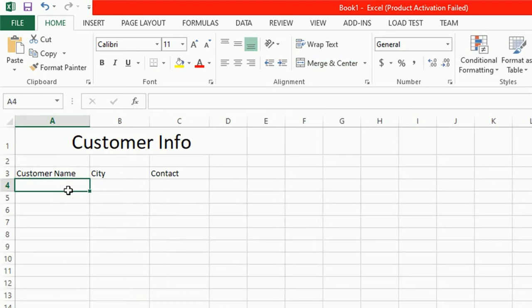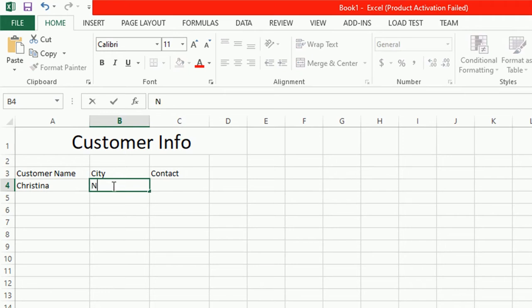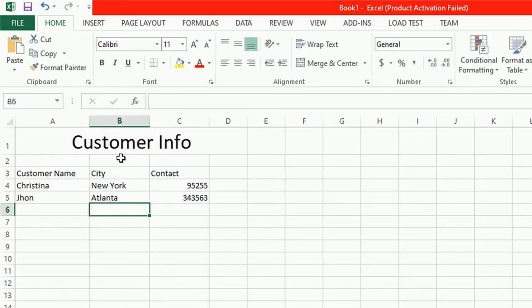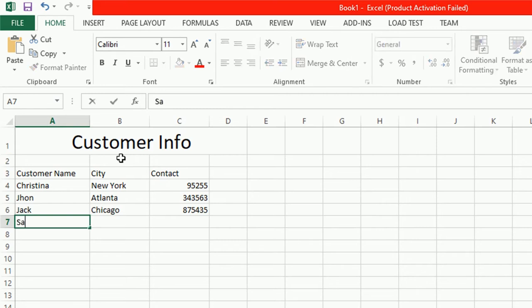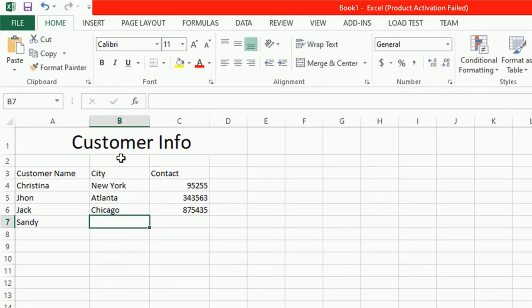Okay, now the records are: customer name Christina, the city is New York, and contact 95255. I'm just inserting some records to show how to find a record, find a cell, or how to remove duplicate records from a Microsoft Excel sheet.